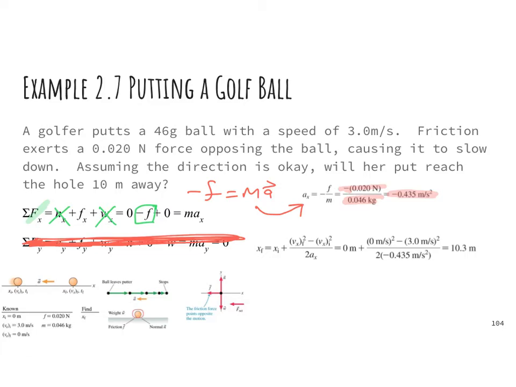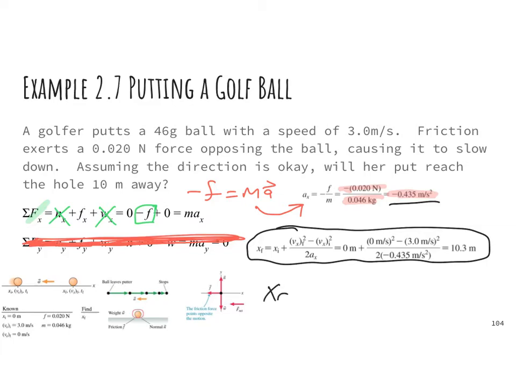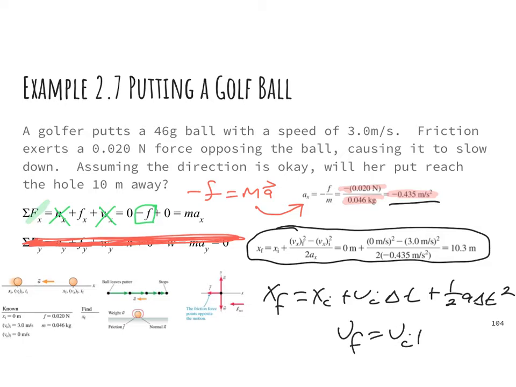From getting that acceleration, now I have this as part of my toolkit, and I need to figure out how far the ball actually goes. Now there are a few different ways that I can go about solving this. You can see one of the ways right here. This is using the concept of vf squared equals vi squared plus 2a delta x, and then solving for xf. The other thing I could do is say xf equals xi plus vi delta t plus 1/2 a delta t squared. And the problem with that is I don't know the time. So I could solve for the time that it would take to slow down to rest using vf equals vi plus a delta t. But now I'm getting all this extra work in, so I'm actually not going to use this.